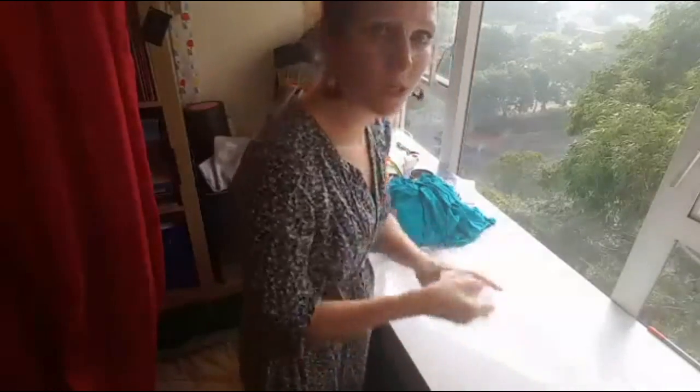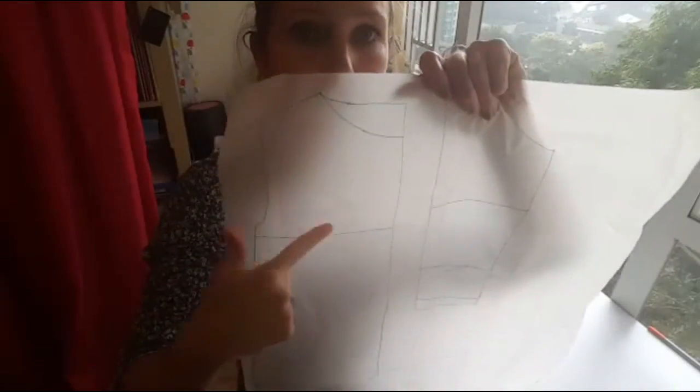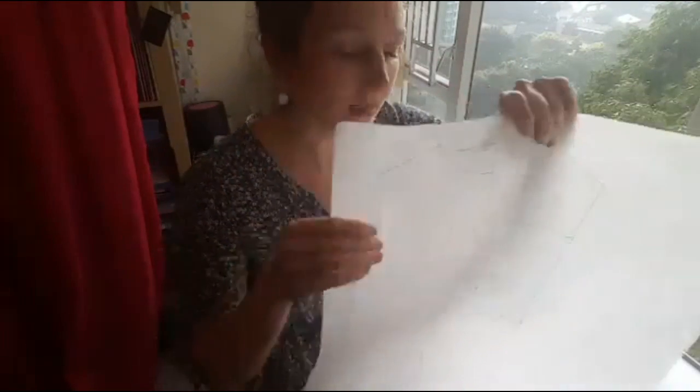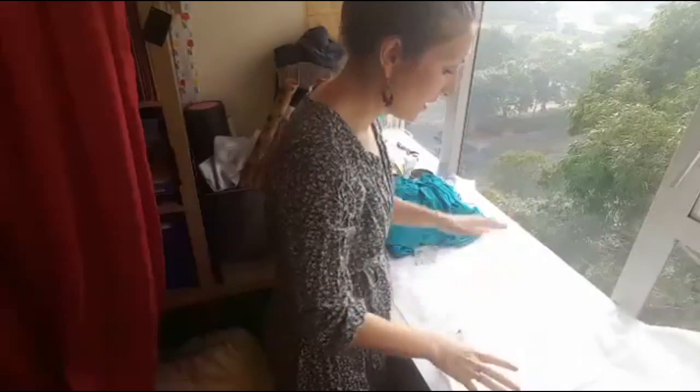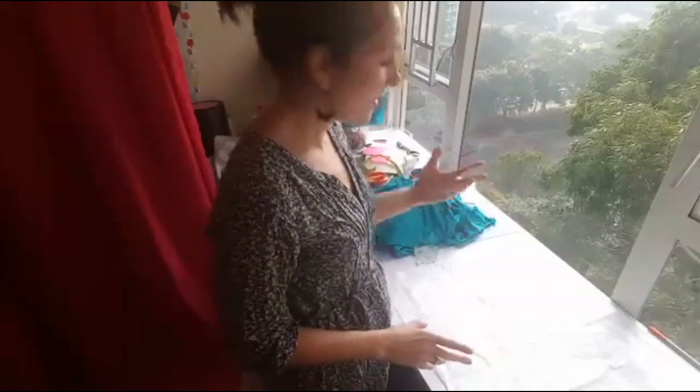All right, so what I'm going to be doing is showing you how to use the color block lines. So you can see on this that I trace. I've also marked where we're going to add the color block lines. And the one slightly tricky thing is that you have to add seam allowance where you cut on those seams. Because if you just cut it in half and sew it back together, it will be this much shorter than you wanted it to be or that the pattern was intended. So we need to add in our seam allowance when we do this.